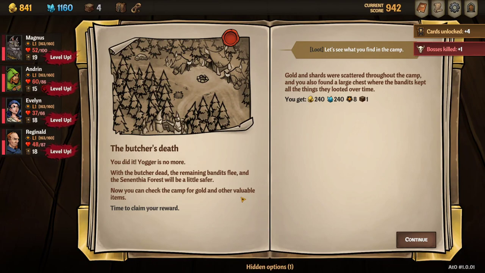All right, the butcher's death. You did it. Yager is no more. With the butcher dead, the remaining bandits flee, and the Senenthia forest will be a little safer. Now you can check the camp for gold and other valuable items. Time to claim your reward.